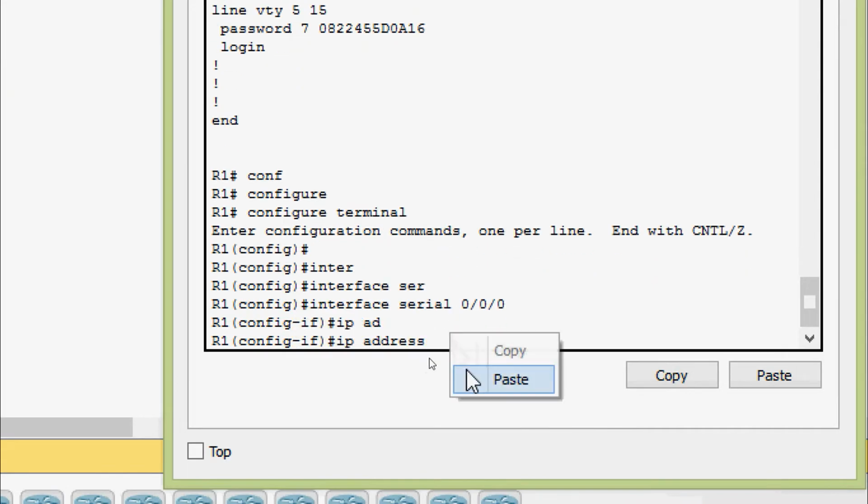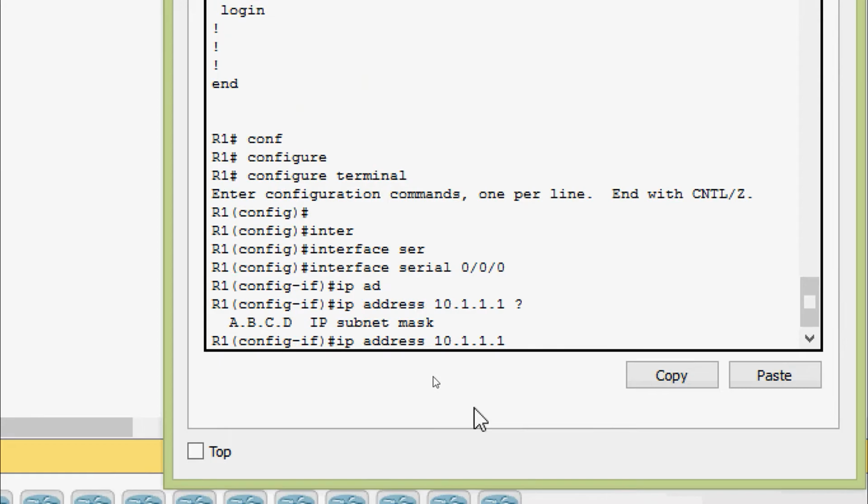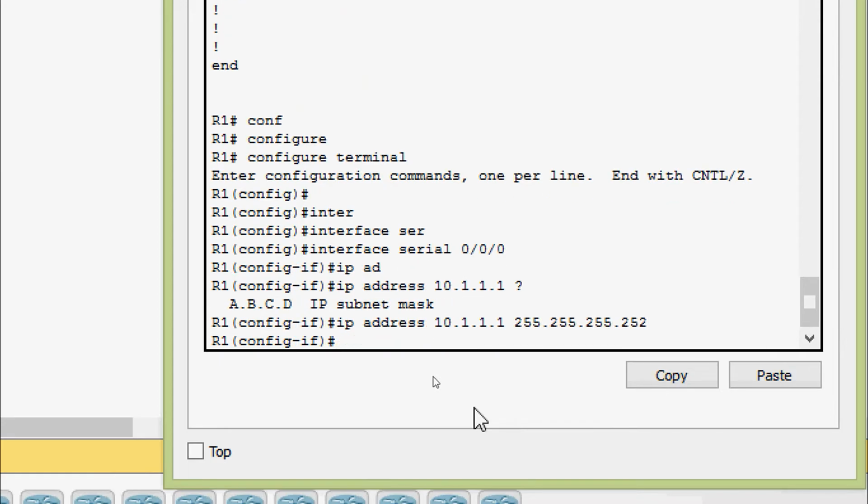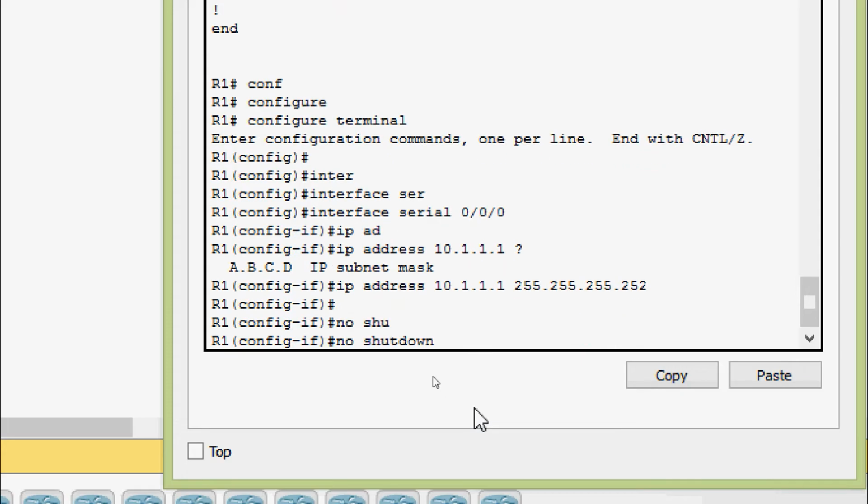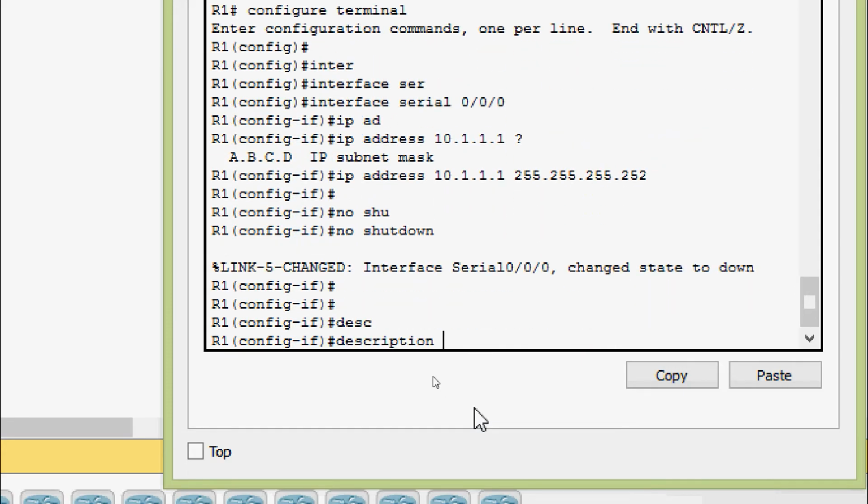So here is that. Also the subnet mask 255.255.255.252. No shutdown command. Also we will set the description as the IP address of this interface.